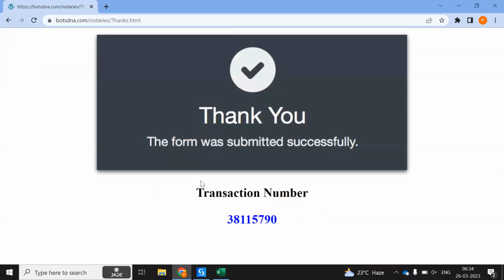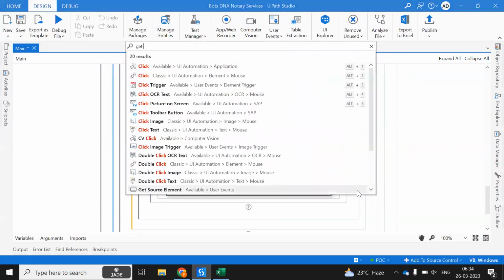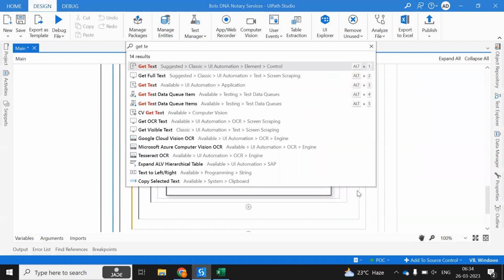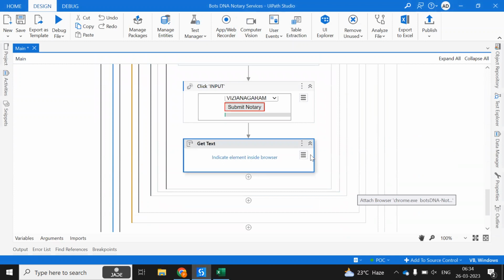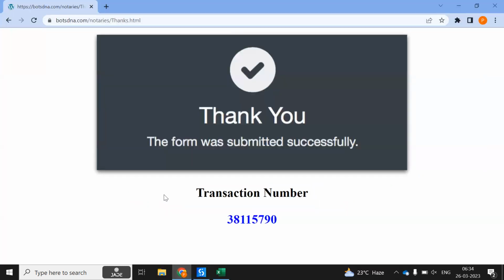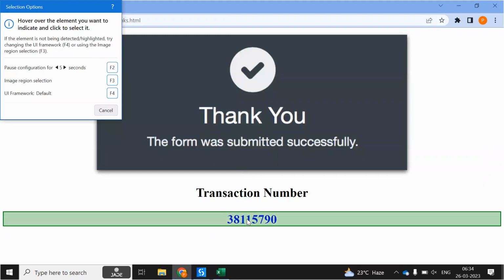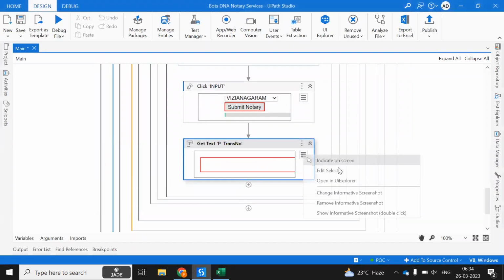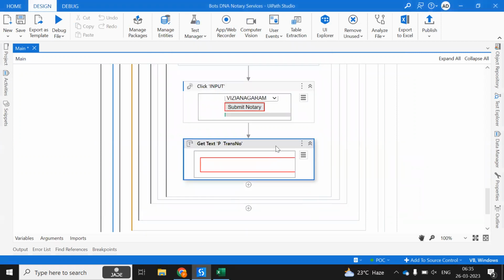We need to identify this transaction number now. So we'll use the get text activity in order to get the transaction number. Let us see the selector. It is saying that the ID is transaction number, so this looks to be okay.